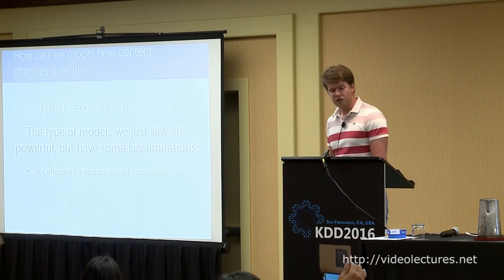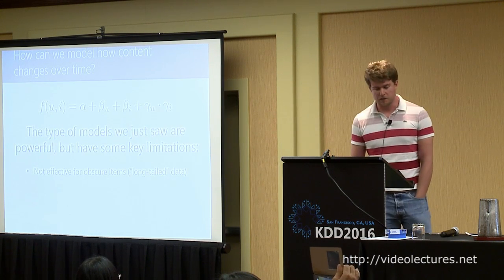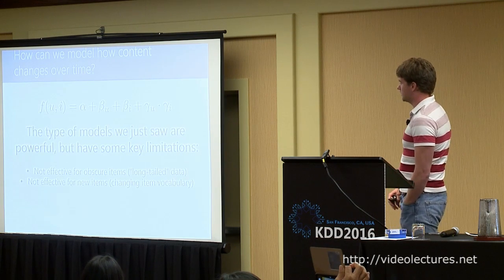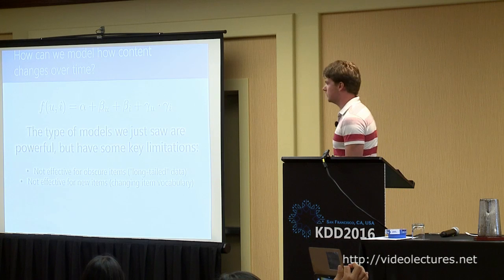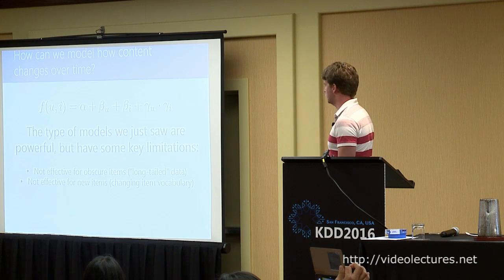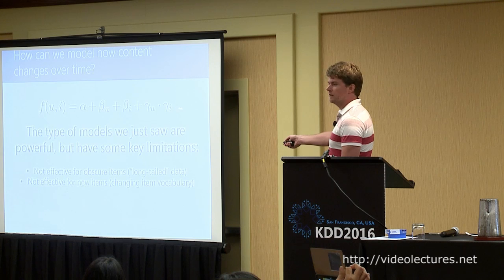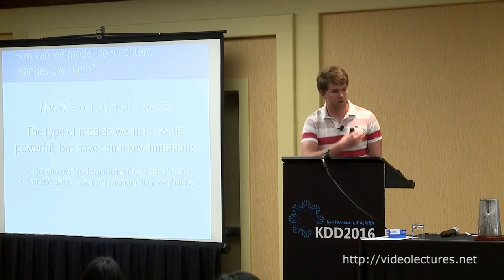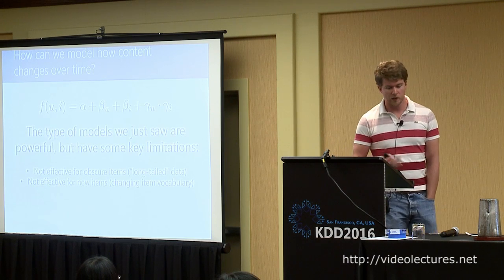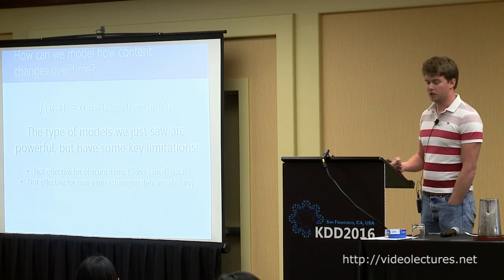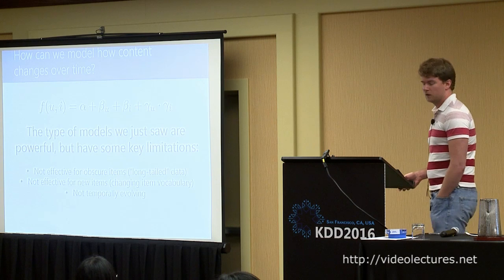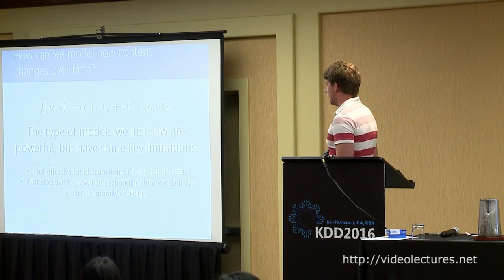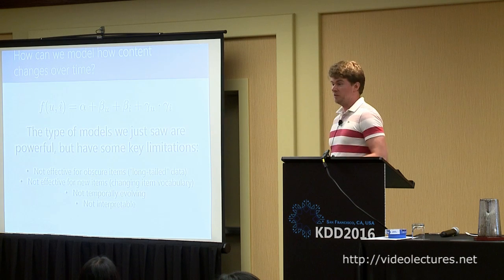Well, one issue is simply that it's not very effective for these obscure items or long-tail data. So like in clothing datasets where you have a continually changing vocabulary of brand new items, this is called the cold start problem. You can't really estimate these low-dimensional item factors, right? You can't say what are the reasons people evaluate an item a certain way if the item has been evaluated very few times or never been evaluated before. Another issue, of course, is that it's not temporally evolving. And the final issue is maybe that it's not interpretable.